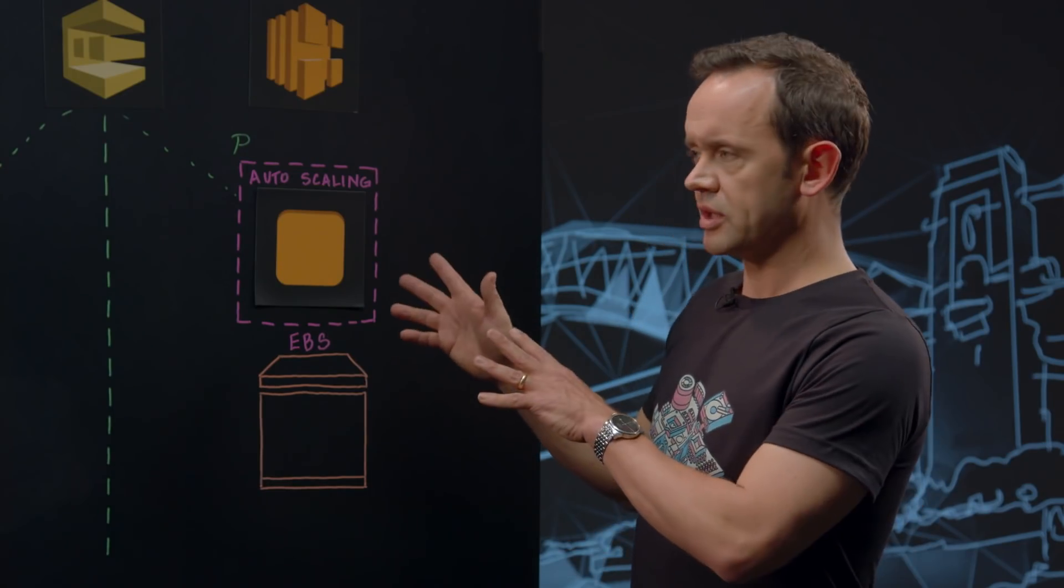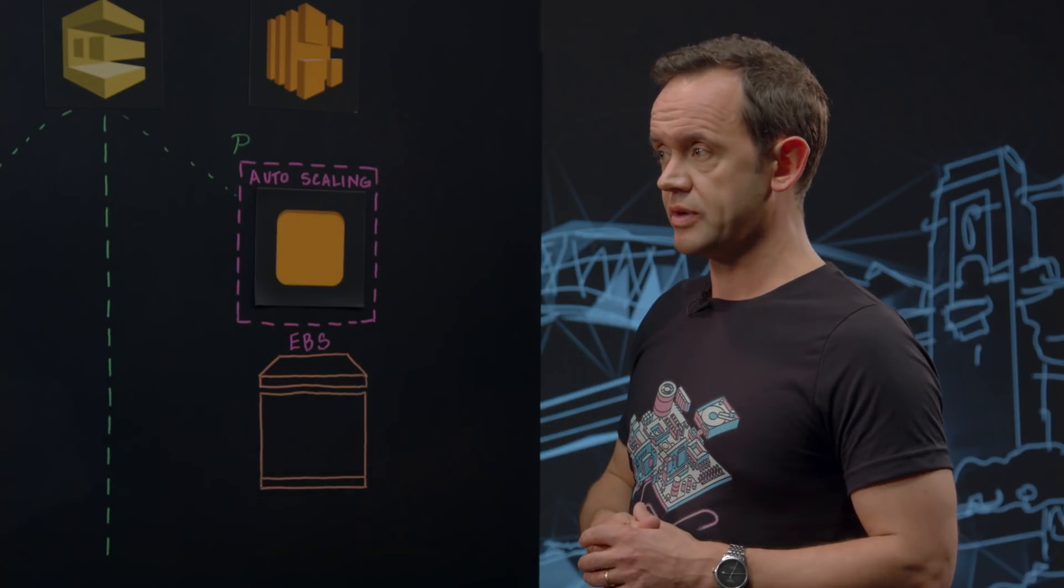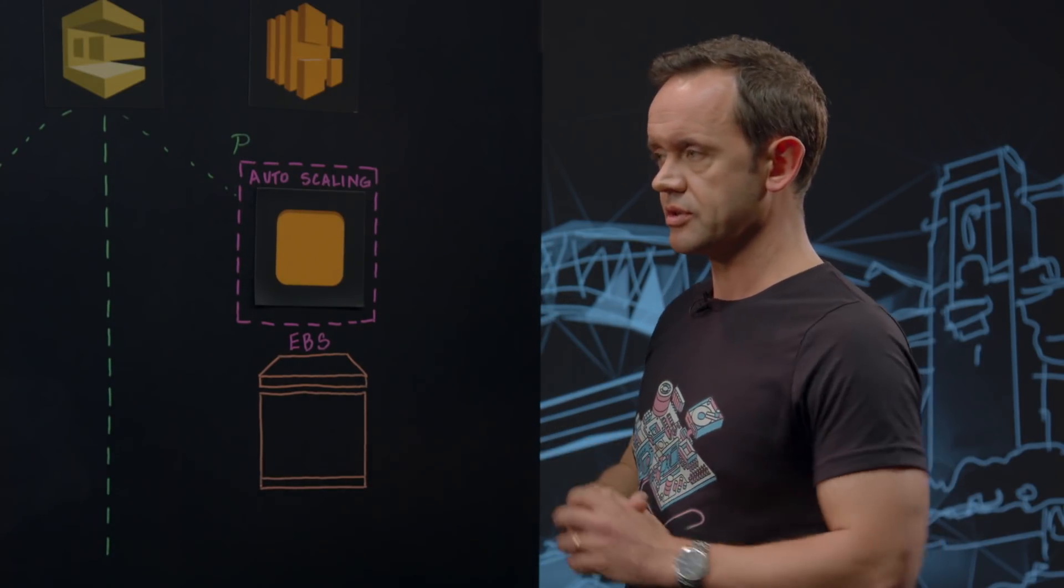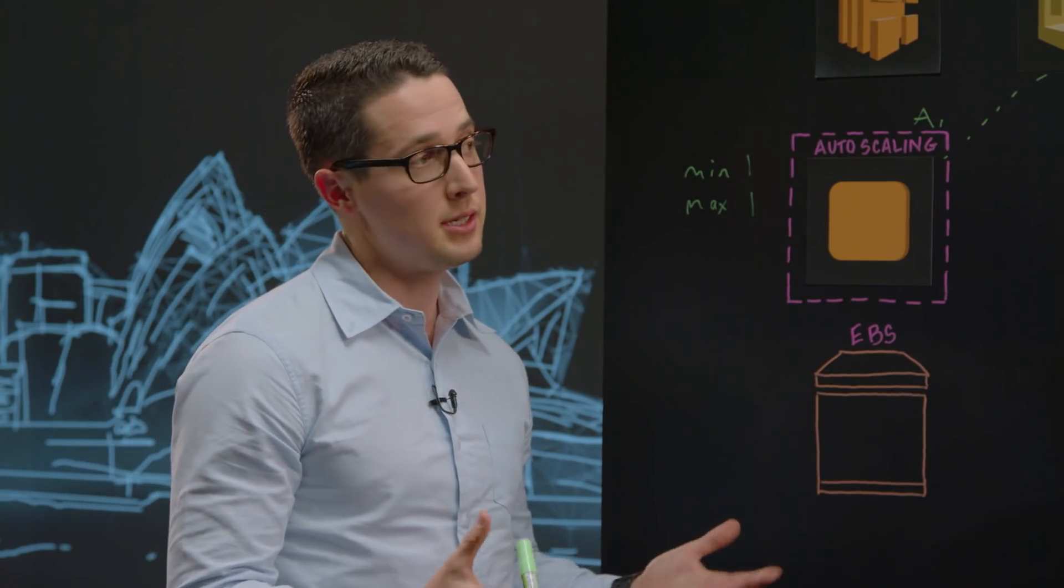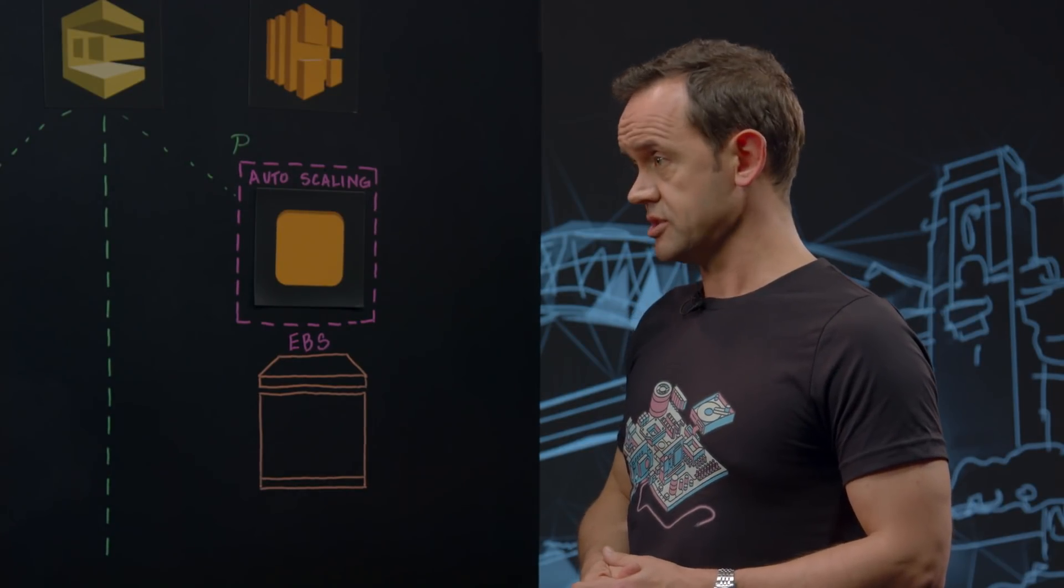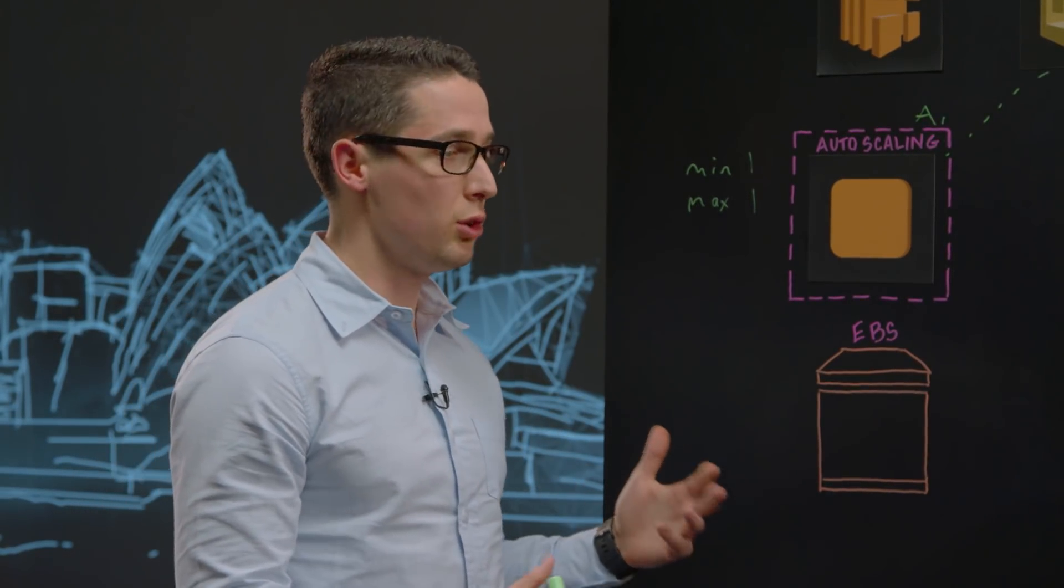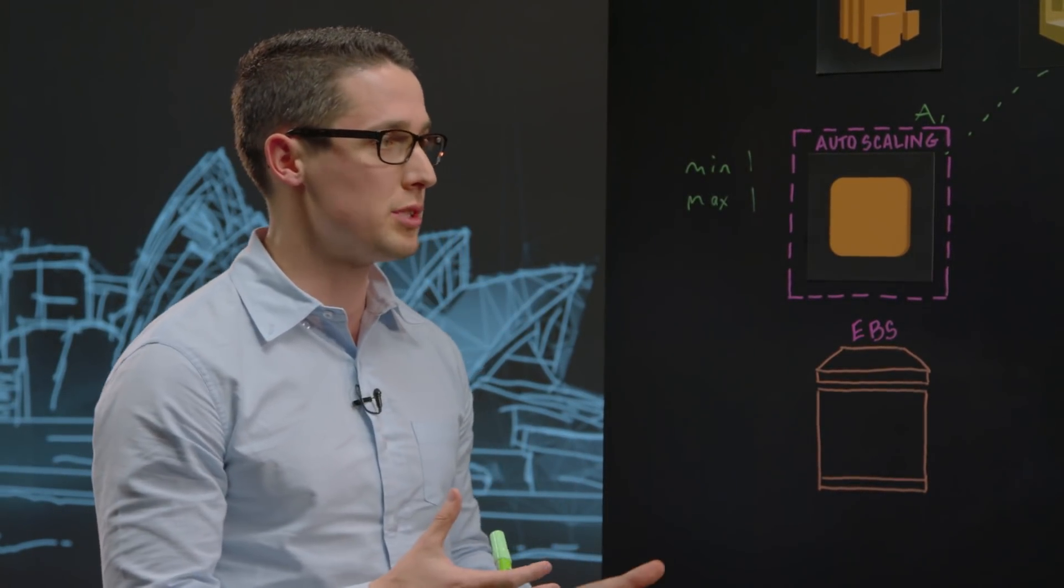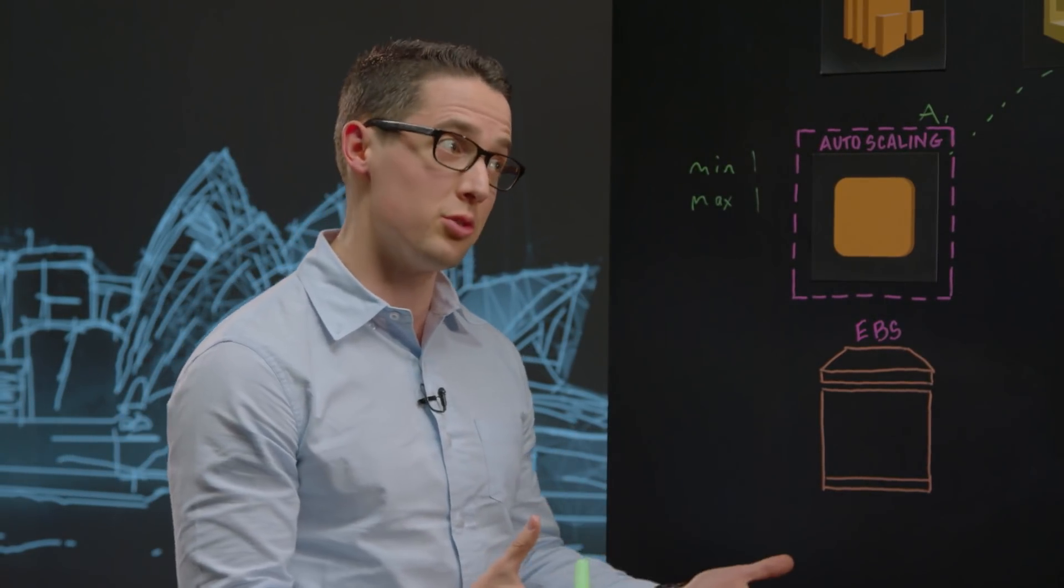Excellent. So long polling means the message gets there straight away, but how long does it typically take for the cluster failover to the passive side? So we're able to do a failover in under 60 seconds. Excellent. And that meets the RPO and RTO requirements of the business? Absolutely. So because we're using active passive technology with synchronous replication, we're able to have a near zero RPO and the RTO as we were talking about is also quite low.